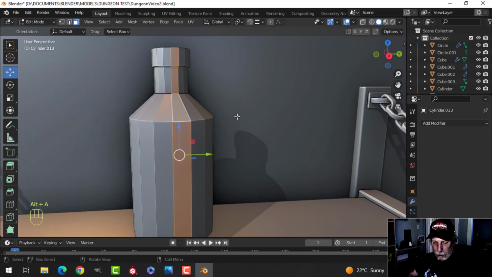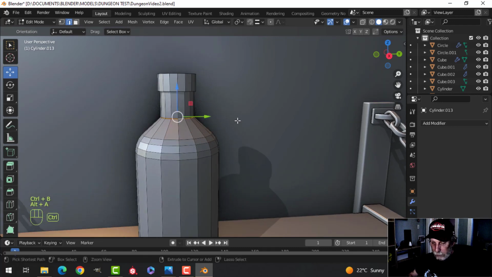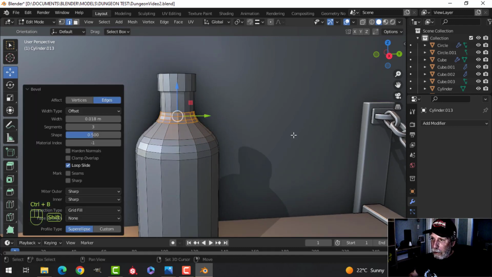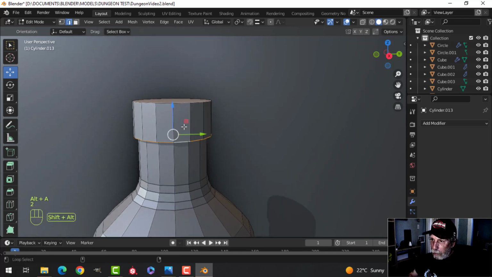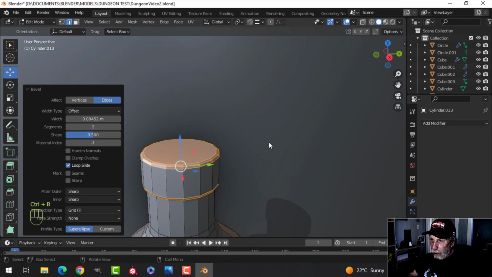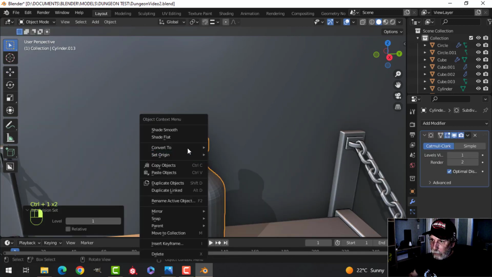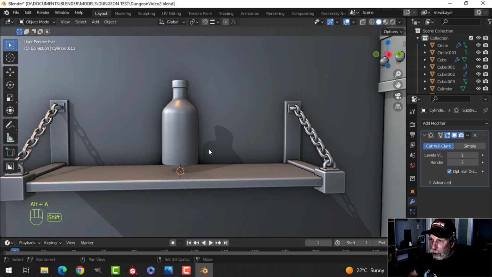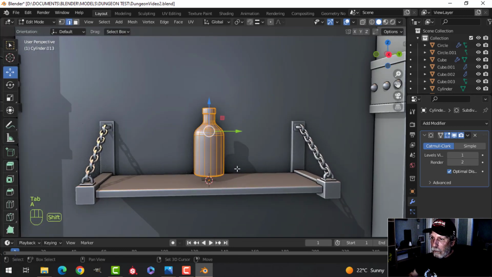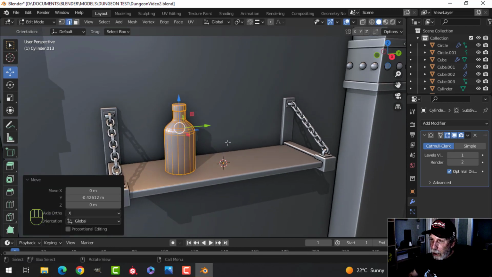with a few segments here and there. Just do that, and maybe that, and we'll just come up here and we'll do maybe 3 or something. And let's try Control 1, shade smooth, just to have it there. You know, so that could be there.